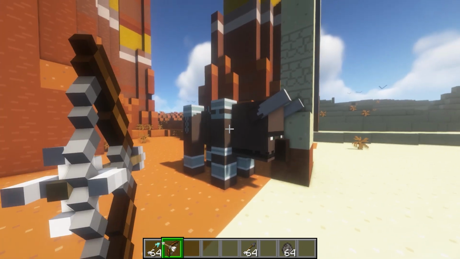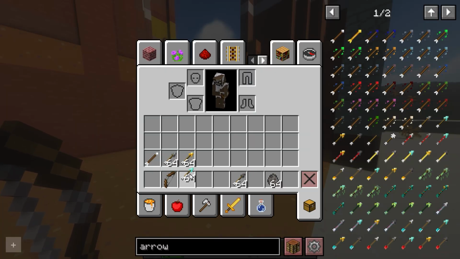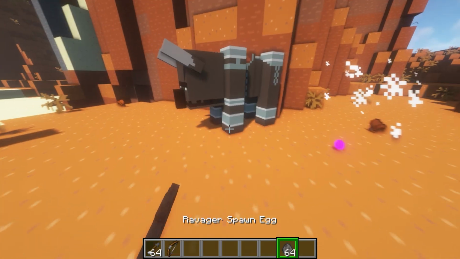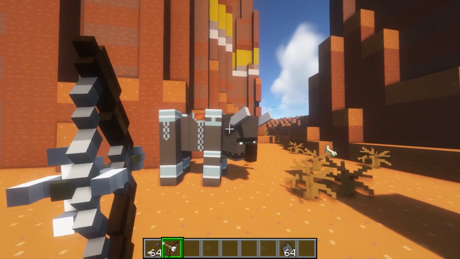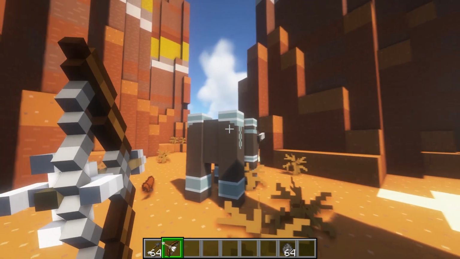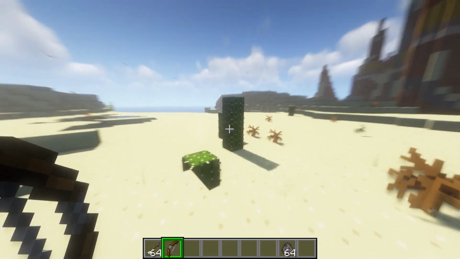And it is 13 hearts. 10.5. 12.5. And then finally we've got the netherite arrow. Let's just see how many shots it takes to kill a Ravager. 16. 12.5. 19 hearts of damage there. So yeah, that is a lot of damage with the netherite arrows. I mean, you might expect that.